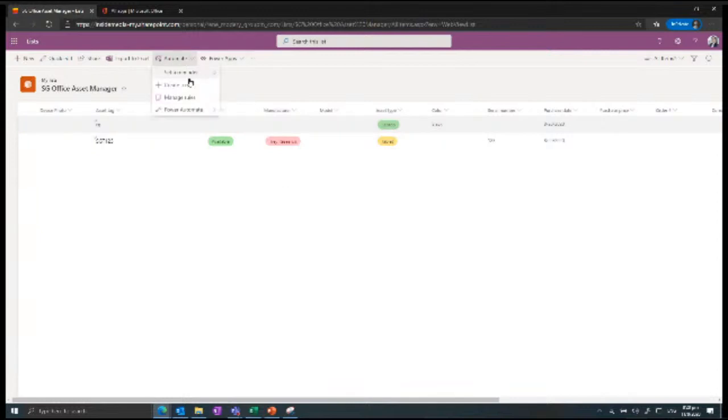Plus, obviously, I can use my own flow if I wanted to. So not just the default out-of-the-box things, but I can create a more complex flow if required. I can add more conditions in there. I can add more actions in there, etc. That's, again, standard out-of-the-box SharePoint list functionality already right now.